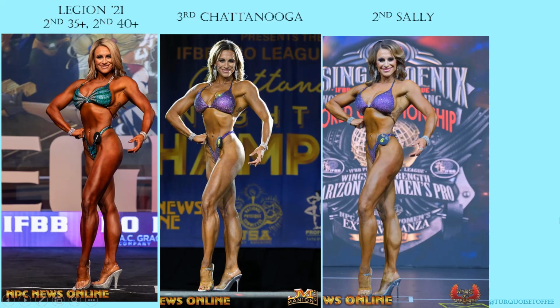Her hair has a lovely little flip by her eyes to really draw your eye to her smile. She looks beautiful. It's a lovely suit color too. Overall, very pretty, very feminine, just gorgeous. I think conditioning could have been a bit more. I like to see when the delts have a little bit more of that outline, maybe some 6-pack showing through, a bit more of the detail in her legs, outlining the quads. But I still think her shape looks fantastic. Love the posing and just love how much of a curve we're seeing in this back. So I think she looked great.